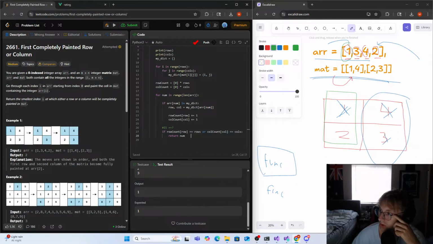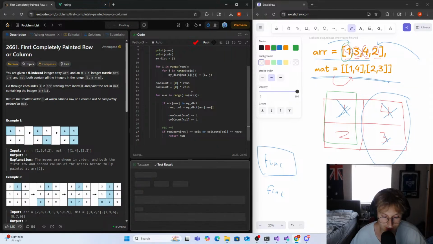Oh. So a row is complete if you've painted all the columns in that row, compared to cols. Ah, okay, so this is cols, and then this is rows. So that was our bug.